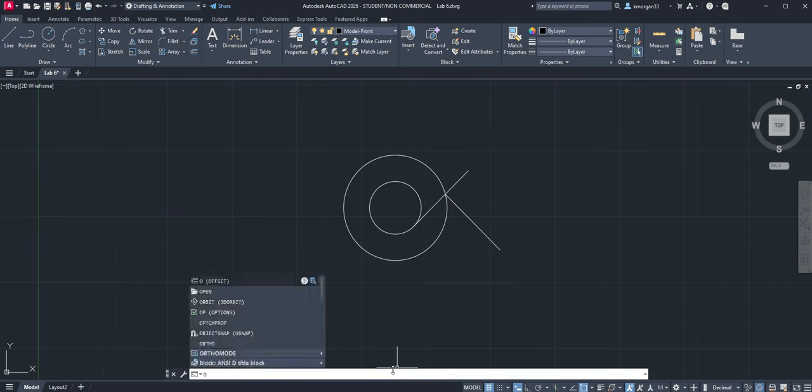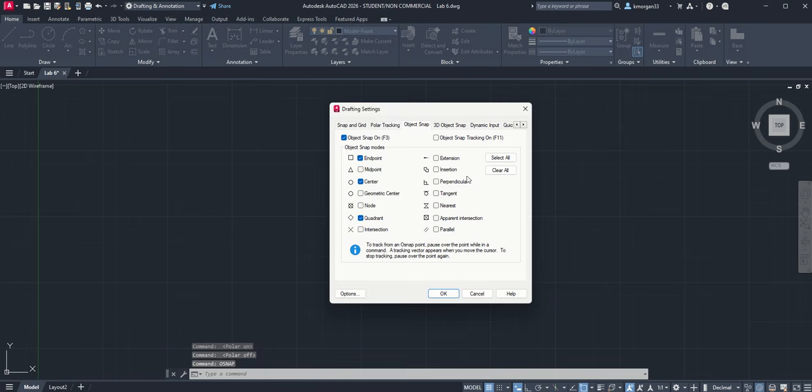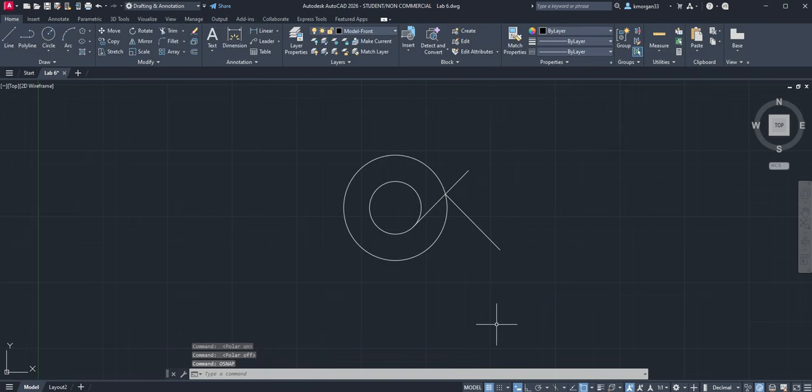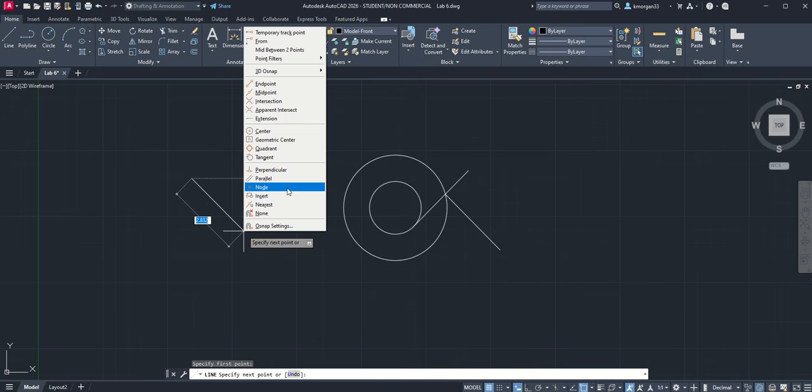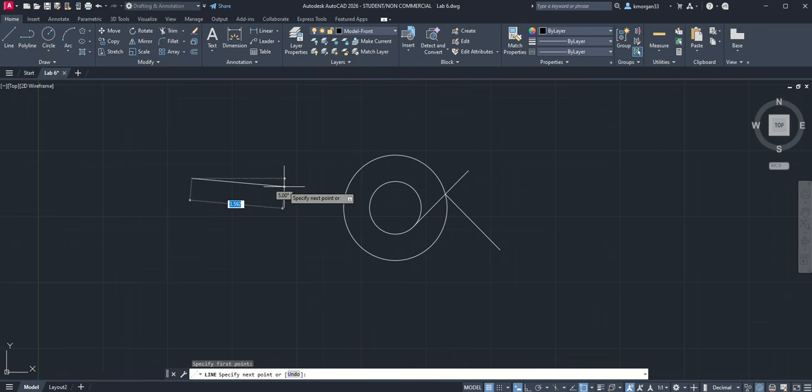Another one is object snap. SNAP is going to give you your object snap settings, which is going to be under DSETTINGS, of course. So right now I'm just going to cancel and X out of it. And of course, you can be in a mode, and you can hold down your Shift and then right click, which is going to give you the quick access menu for the object snap. So make sure you are okay with all of those commands that we use. So this is the end of Lab 6.